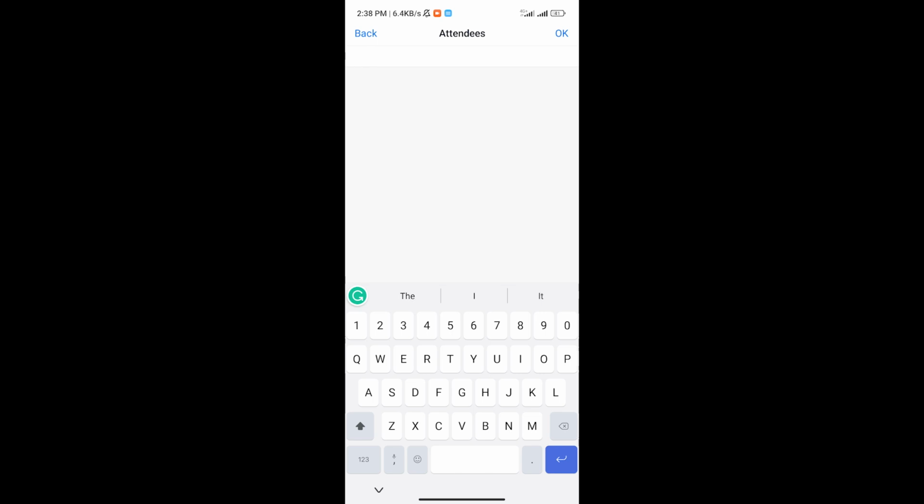You can also schedule your meeting without using this feature. Basically, this feature will help them: the meeting is not started yet, but they can chat with each other if you invite them with this feature. You can add up to, I think, more than 50 people by their email in this attendees. If you add them, they can chat before and after the meeting. But if you do not invite them, they can still attend your Zoom meeting. Like I told you, none of my friends have the Zoom app, so I'm skipping this one.